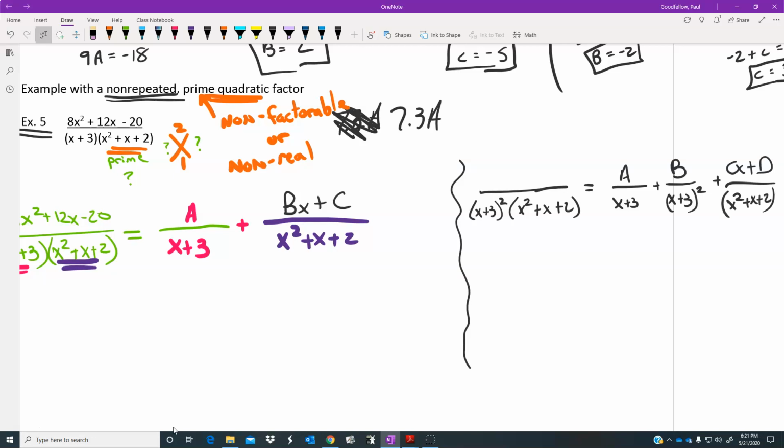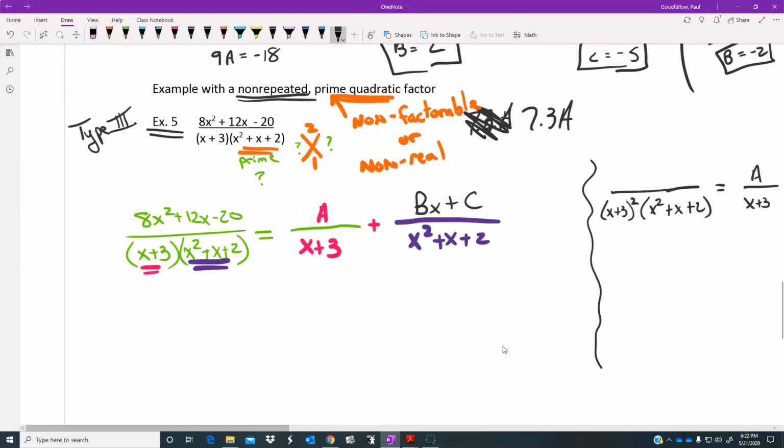So we end up seeing each one of them as their own individual concept. If you've got the type 1s and 2s, we look to see: are they distinct? Are they real? We just put A's. If they're repeaters, we get every distinct one below that and make the repeater run out. Or if it's a prime quadratic, it gets the Cx plus D or Ax plus B concept that goes with it. Now, in terms of the solving, it turns out to be exactly the same technique.